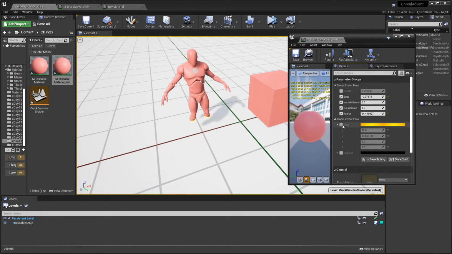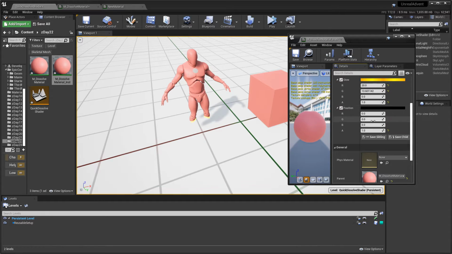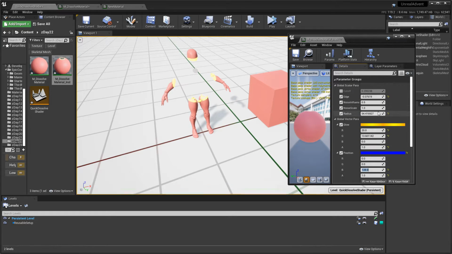Now, you might want to move the position, which is this right here. It's going to be in local space. We can move that up. Move it to about 64, 128. That's good in the middle. Okay, and so this could be a death effect. This could be, you know, maybe spawn in like this. Really whatever you want to do with it.